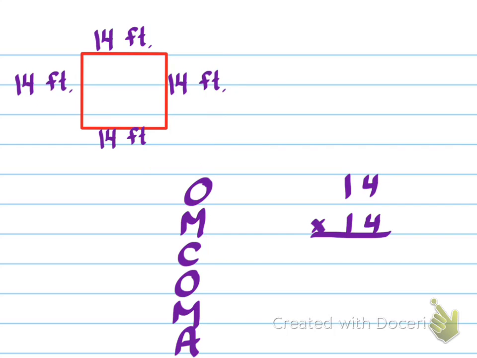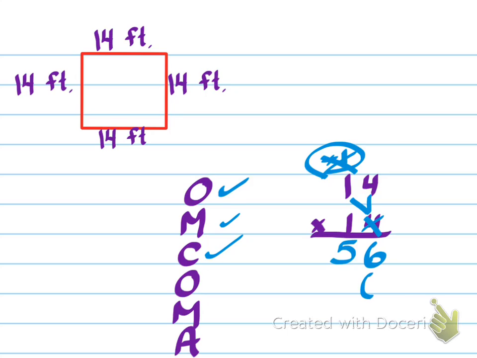Okay, so you should have paused me and come back, and now you're checking your work. So the first thing you do is look in the ones column, and I've done that, so check. And the next thing you do is the M stands for multiply. So you say 4 times 4, which is 16. You carry the 1 and drop the 6. And then you say 4 times 1 is 4, plus the 1 is 5. Don't forget to add that 1, and then check because you multiplied the ones column. Then the C stands for cross it off because you used it. You cross off the 4, you cross off that 1 on the top, and check.